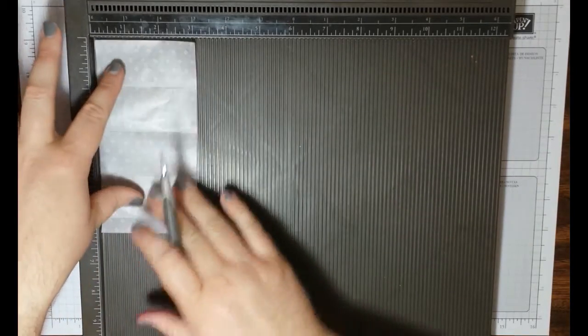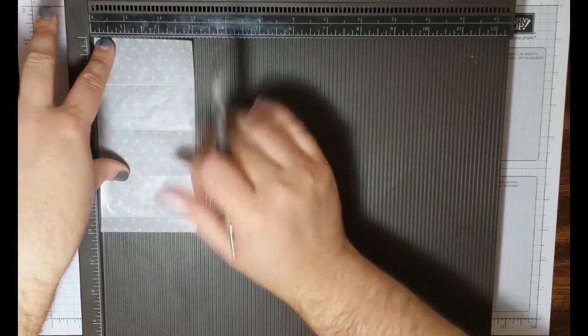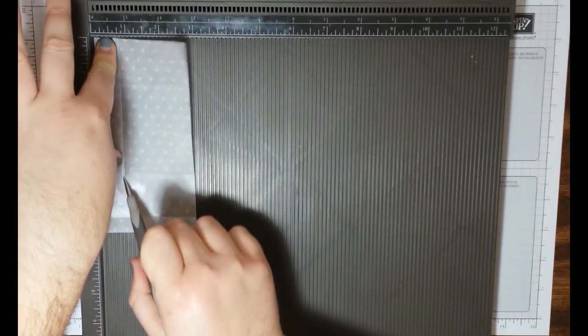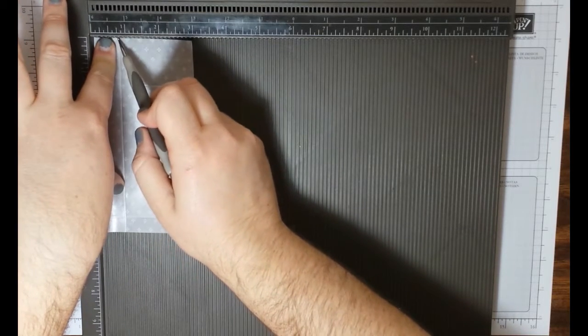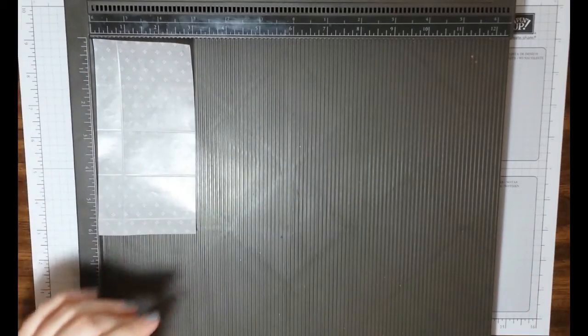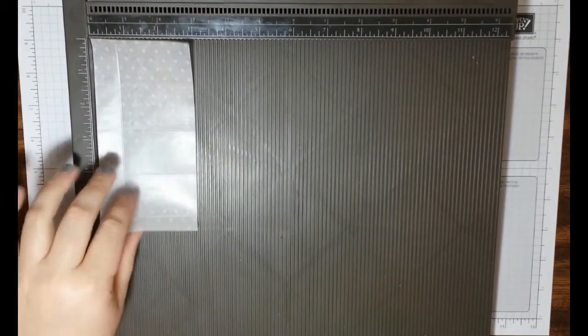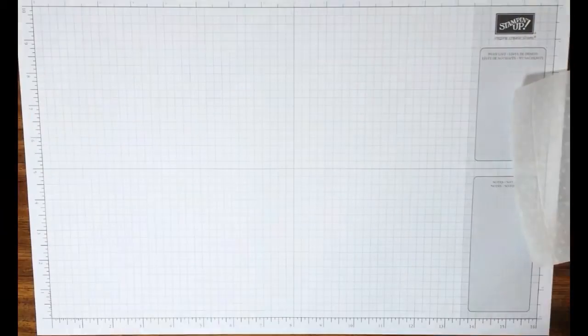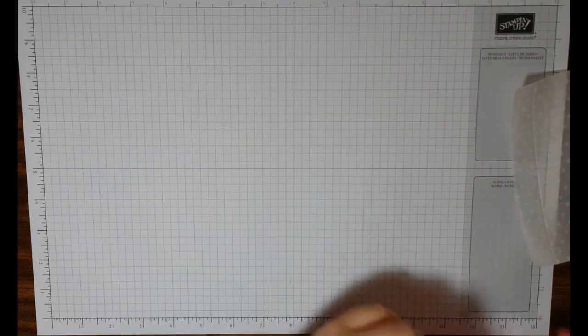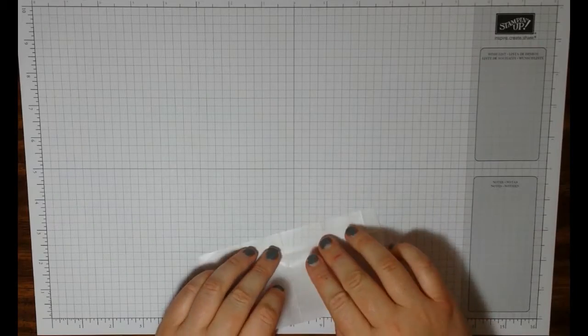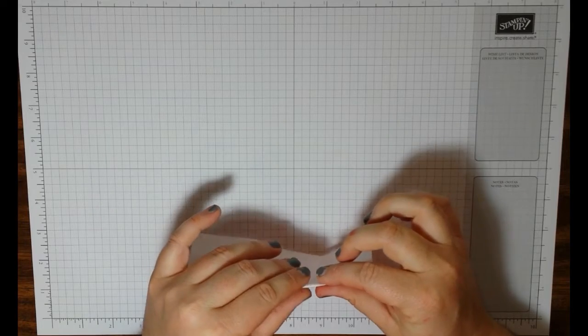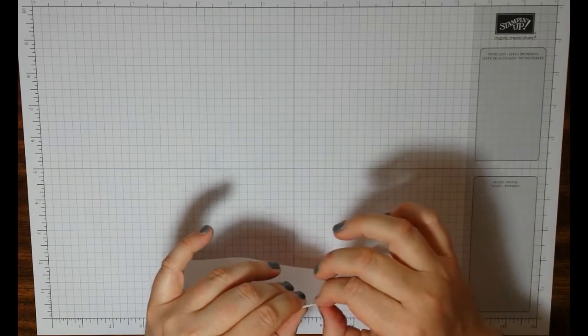I want you to turn it 90 degrees. So you have your three inch side at the top. Score it three quarters of an inch. Now your bag will not be 100% closed at the bottom. That's okay. It will have an overlap and you will be A-okay, I promise you. All your scoring is done. There's actually no stamping on this project today. I was looking for something really cute and fun and I didn't have to get my hands all inky and fast. I was looking for really, really fast one day.